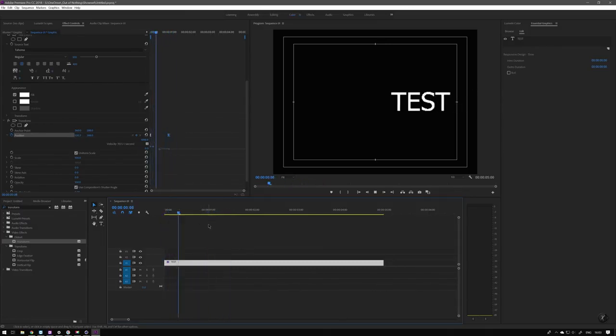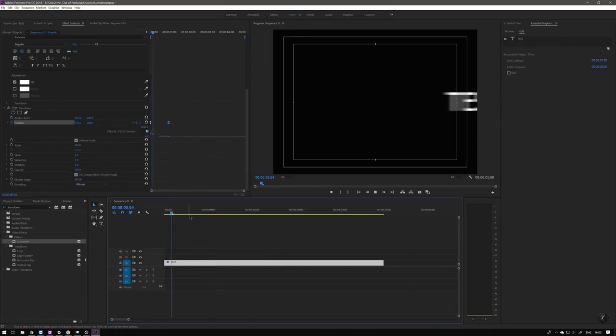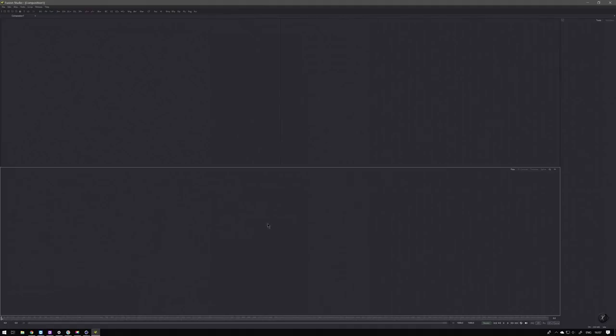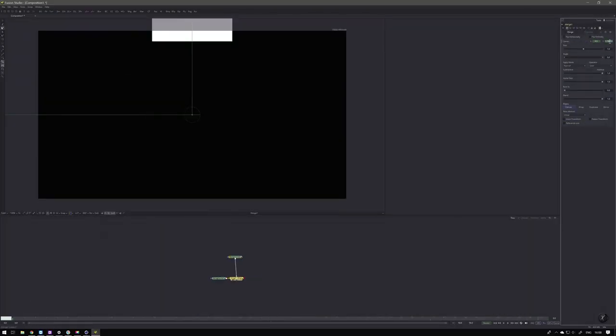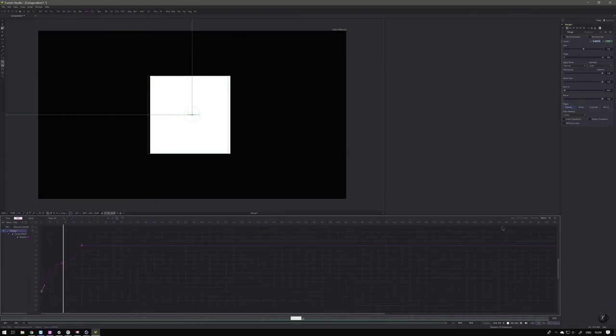The reason I asked you to drop that transform effect is that this one has the shutter angle control, and if you set it up to 180 and play your animation, you will notice that now you have motion blur, which is good to have inside of Adobe Premiere. Just a quick unrelated tip. These timeline controls are available in any software, literally. Here's a quick example in Fusion. Same stuff, same controls. It has a dedicated spline tab to control those splines. 3D Max, Maya, Blender. Here you have it, I mentioned it.